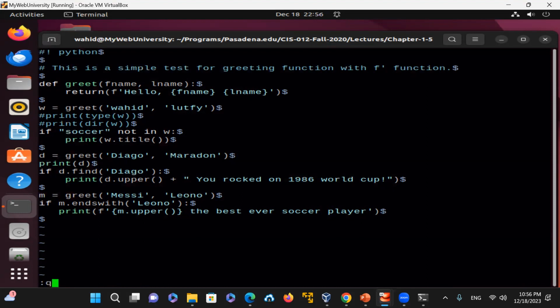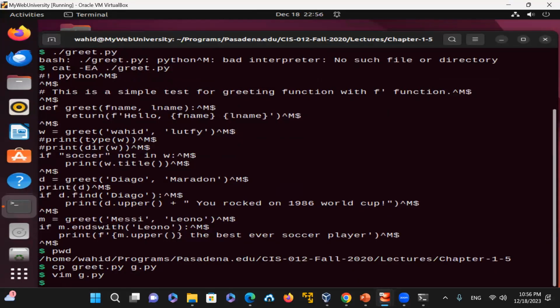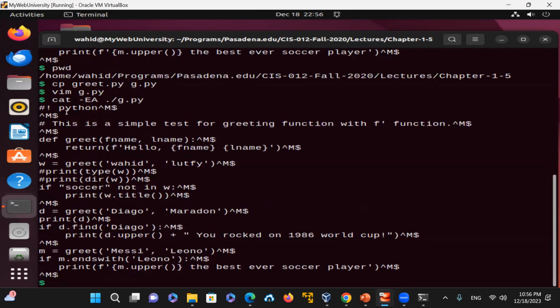But if I go on this and then type in head with the g.py, you can see it is detecting control M characters.